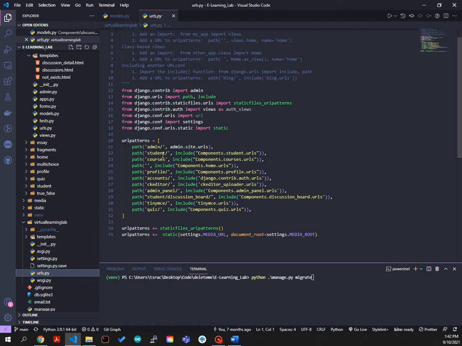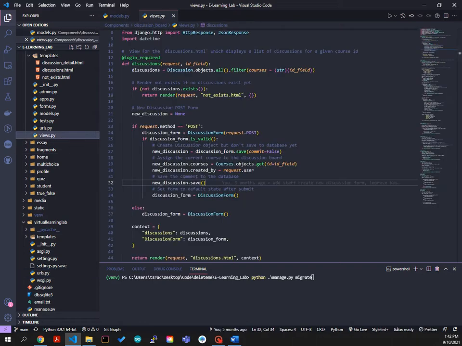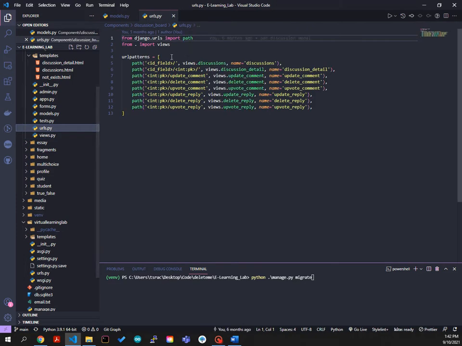And once it finds that, it just returns immediately based off of that view. So yeah, it'll run through each URL pattern in order, and then once it finds that matching URL, Django will import and call that given view. So in this instance, if it found the discussion ID, it would call this view.discussions function, and it would render out the discussions.